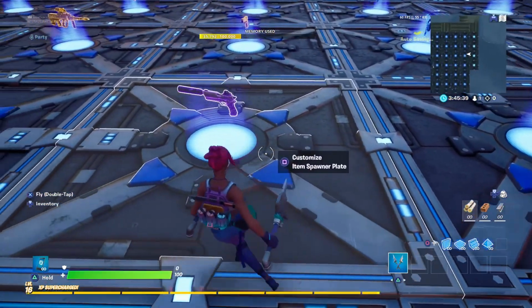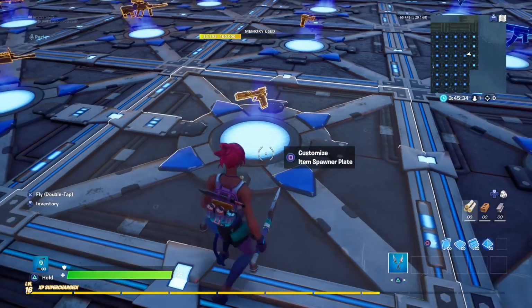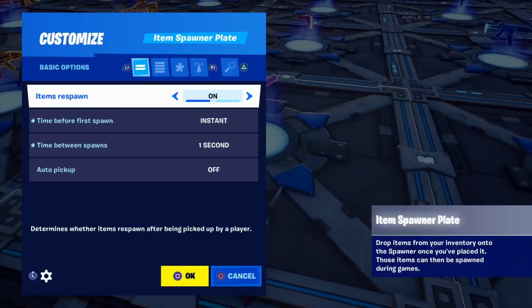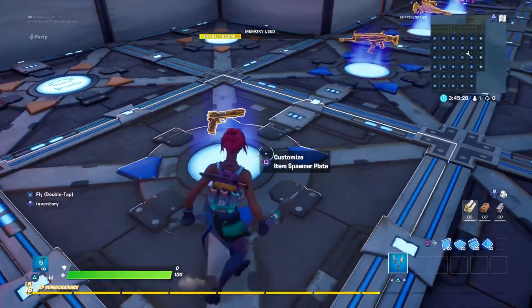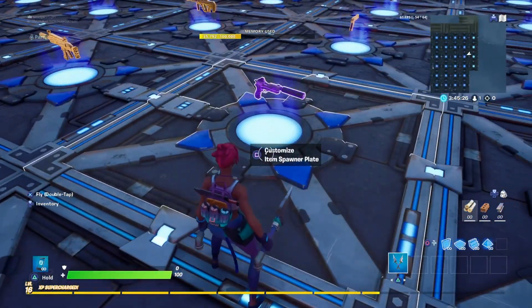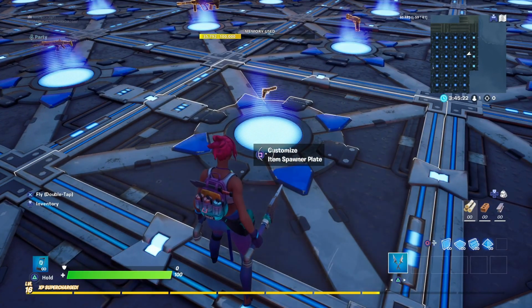And this is a class where there are some item spawners that have two different guns. So how this works is once you pick up that gold pistol, that'll spawn first. If you pick up the gold pistol, the suppressed pistol will spawn. And if you pick up the suppressed pistol, the gold pistol will spawn.